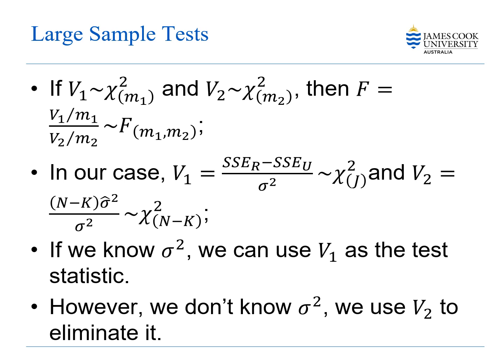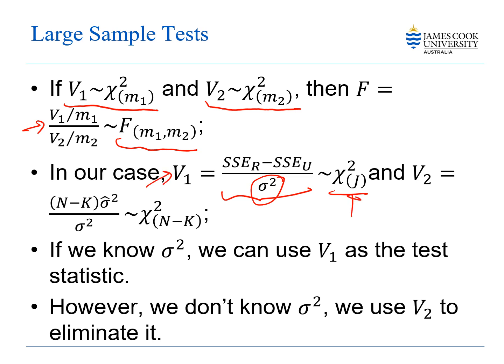So suppose random variable V1 is chi-square distributed with degrees of freedom M1, and random variable V2 is chi-square distributed with degrees of freedom M2. The ratio, each divided by its corresponding degrees of freedom, is F distributed with degrees of freedom M1, M2. This is probability knowledge. In our F-test, V1 is actually equal to this, and we need to divide it by sigma squared, because we need to standardize the error terms, as we saw previously. This is chi-square distributed with degrees of freedom J.